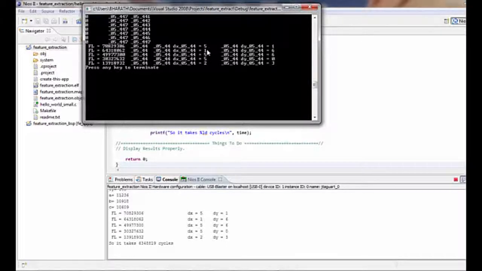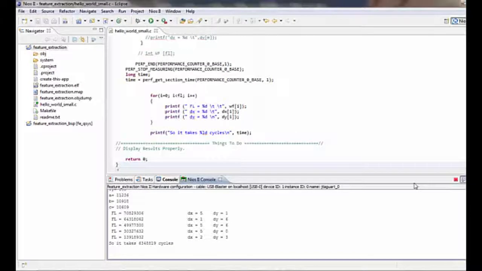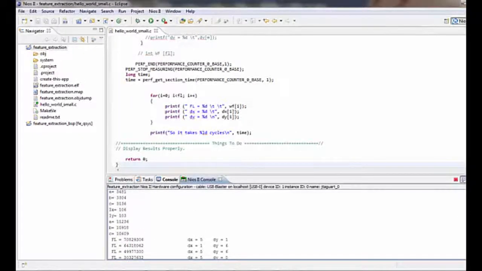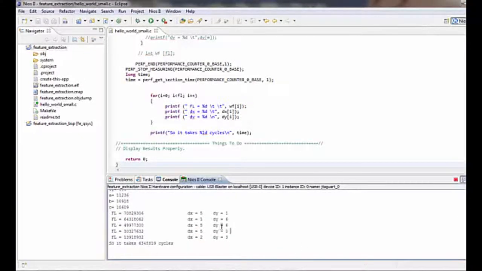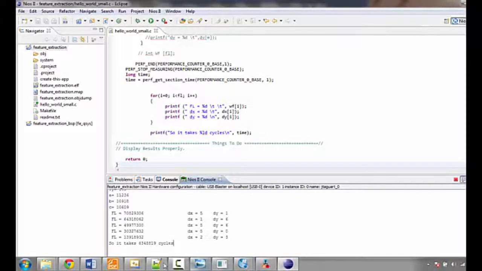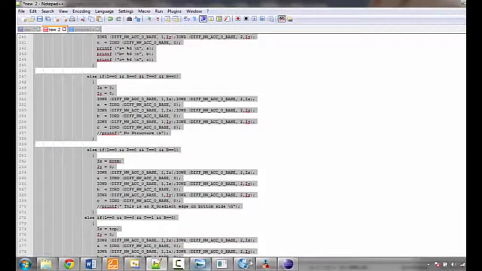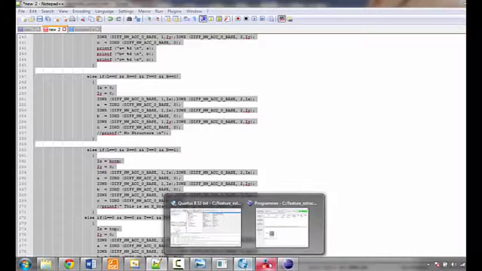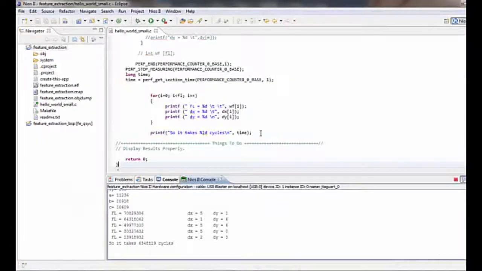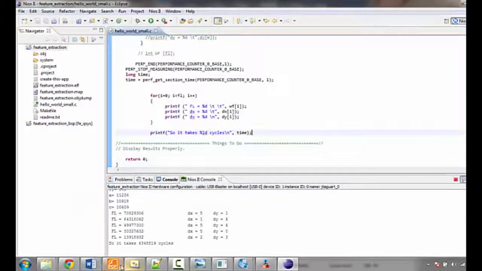As we can see, the first would be 5-1, the 1-6, 5-6, 5-0, 2-3, and basically these will be the A, B, C values. So these are all the values which are generated, and these are the feature points which we have extracted from the code. As you can see, both the outputs and the prototype match here, and we were successfully able to implement the feature extraction algorithm.